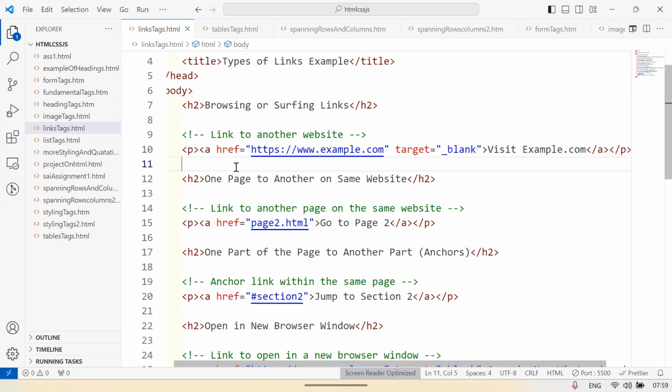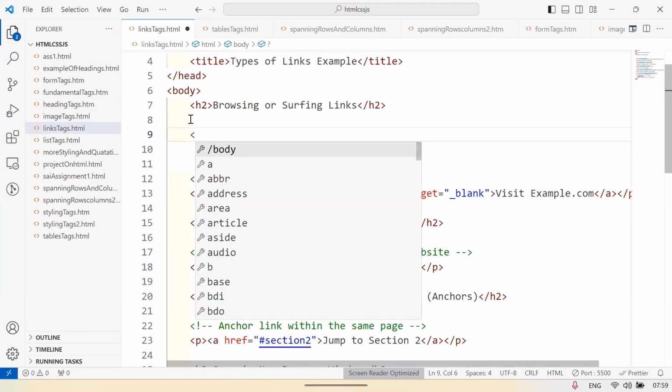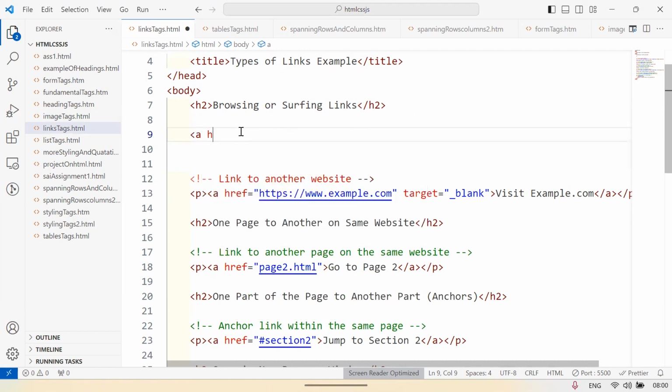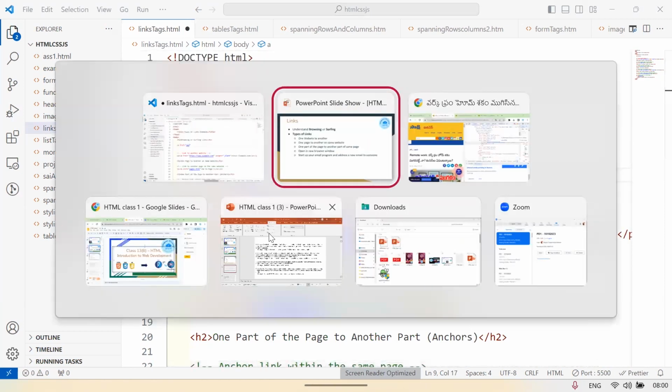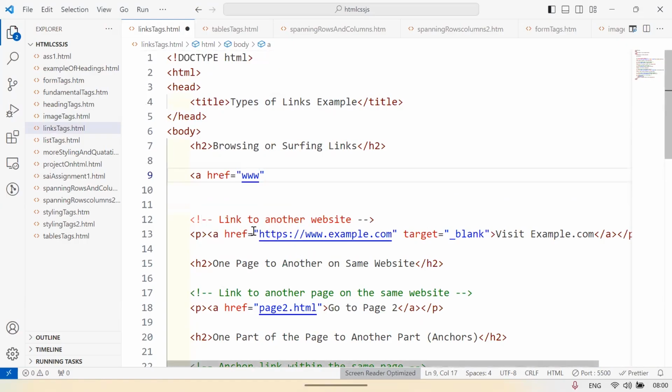Suppose I create a new link here. Hyphen A. In the A, href equal to www dot, or let me copy the Amazon or Sakshi website URL.